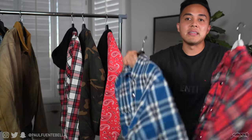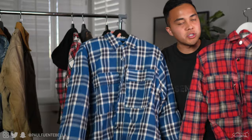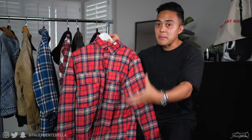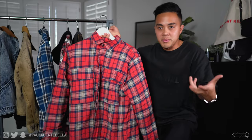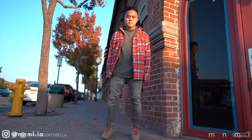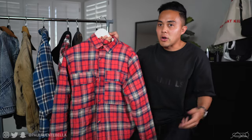Next up we have the plaid work jackets, both of which are so fire in my humble opinion. Though they are the same piece, I did size differently in them with different intended purposes and fits. For this red one, I did go for a more traditional fitting over-shirt type of look. It is still oversized being a small, but it doesn't necessarily have the extra room for layering, and I feel like this is a great standalone piece.